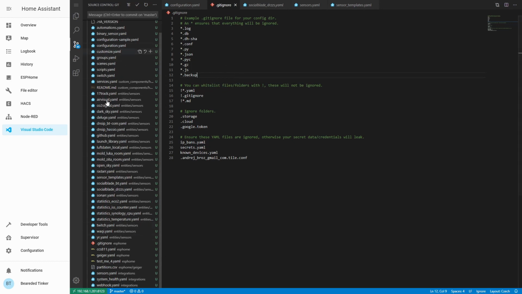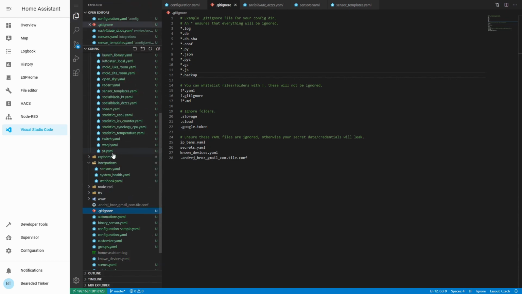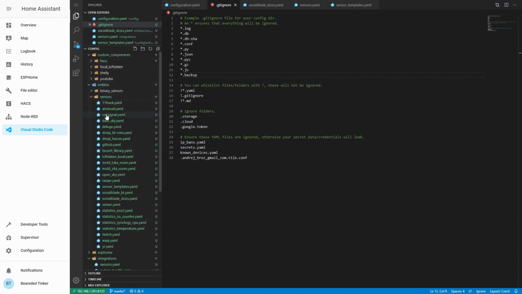As you can see now, most of our YAML files will be replicated and copied into our online repository. If we go back here, you can see that some of the folders will not be copied. For example, HACS will be, but the binary sensor folder, for example, will not be replicated into our online repository.